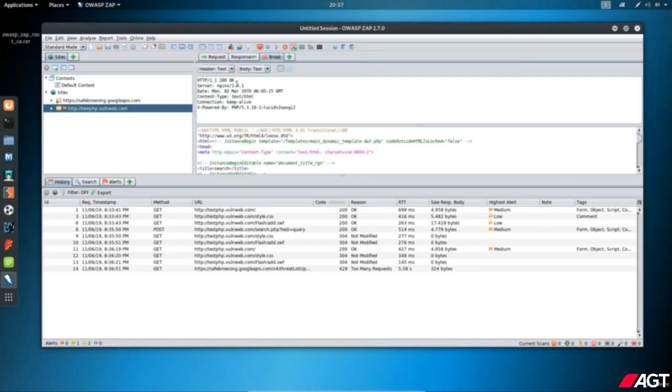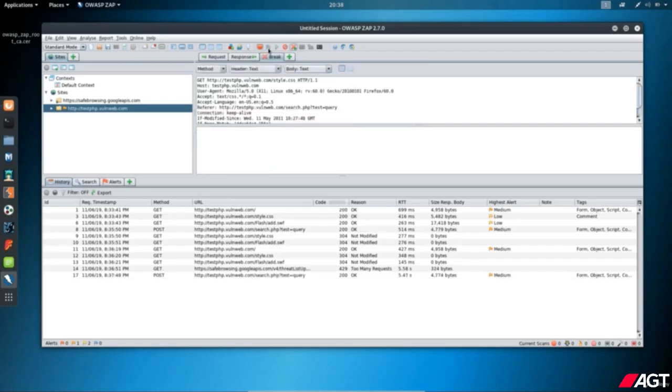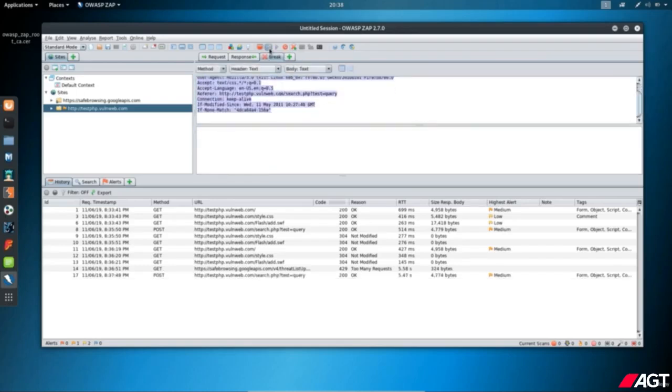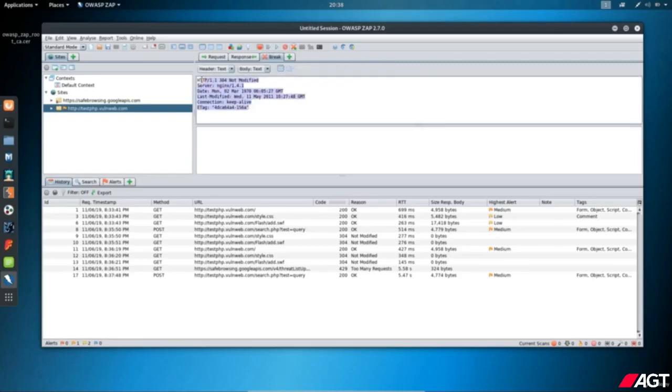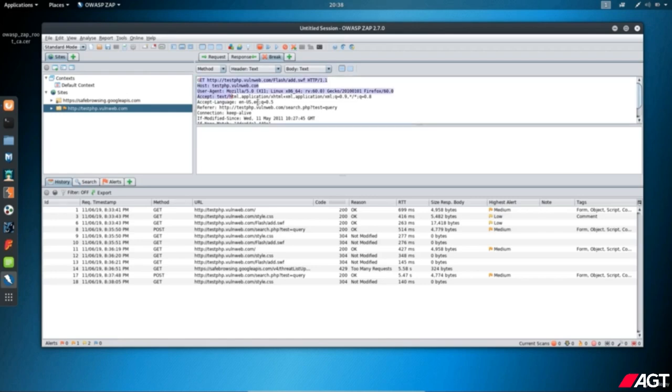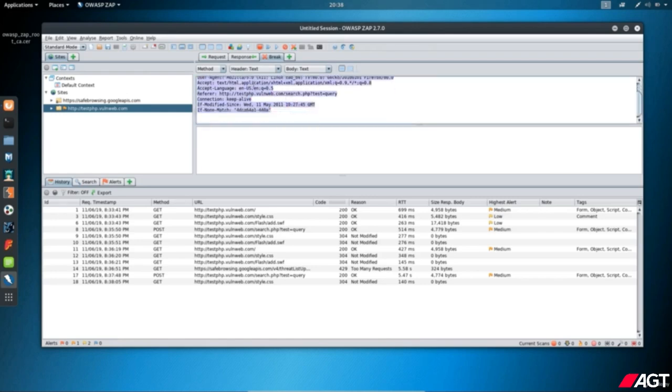If you click on this again, it will intercept the coming request and show what response it has got. Again, if you click on this button, it will intercept the next request and show the response. It is blocking all the requests one by one.